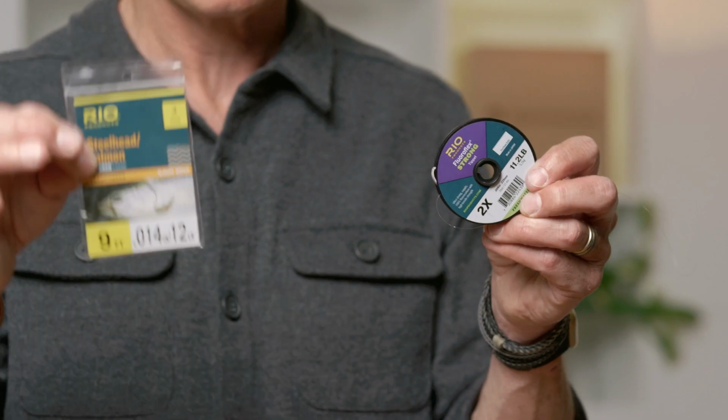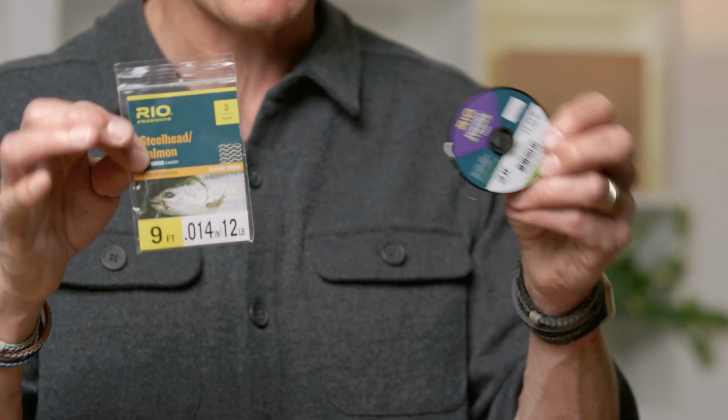As I said, the first one's called the triple surgeon. What it's used for is to join 2 bits of line together. Usually, when you've got your leader on the end of your line, and it's a little bit short, or you want to change the diameter of your leader, and you want to attach a piece of what's called tippet to it. So if you're going to attach some tippet to your leader, the triple surgeon's your man.